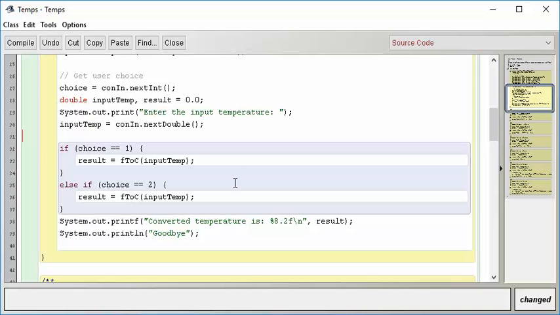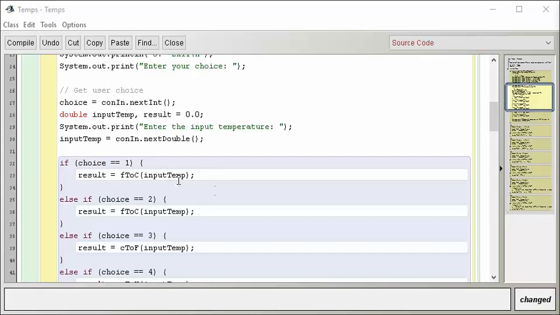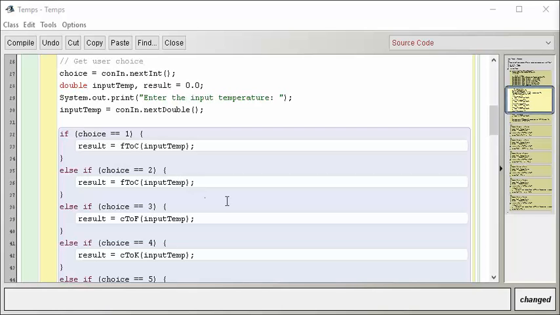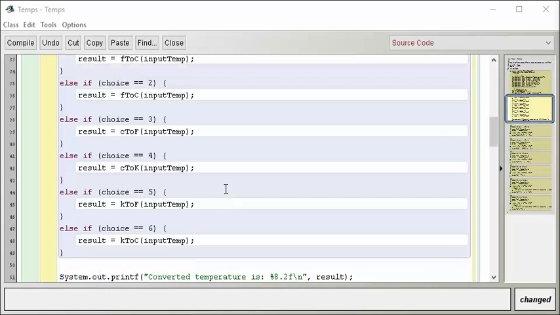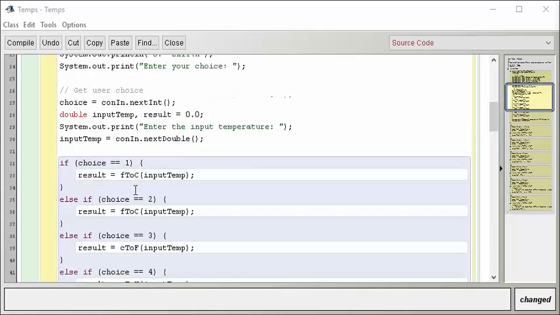So I think you can see now how this thing would go, and we will flesh out the rest of the choices very quickly here so we can see it all together. Okay, so now you can see I've fleshed out the rest of these, and they look really similar. All of these else's are very parallel, and the nested structure by using else and if lets us keep them in the same indentation level, so they're pretty easy to see.